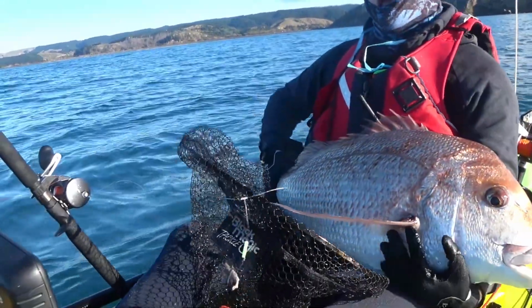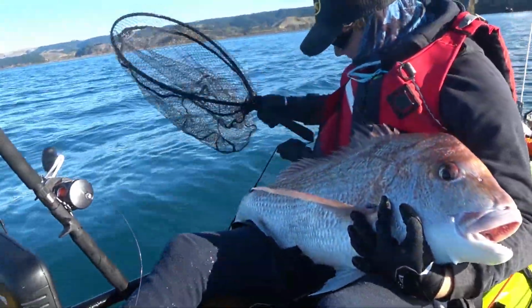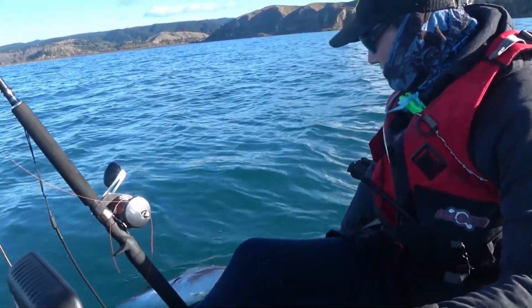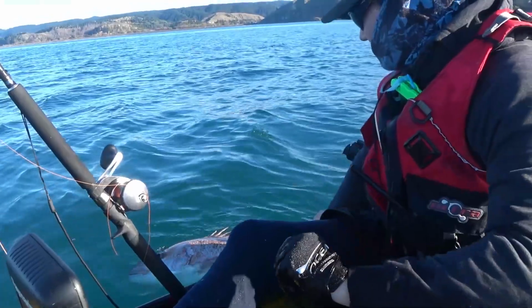I had my prize after hundreds of hours put into kayak fishing, early mornings, doing the hard yards, fishless days. Unfortunately, this fish was unable to be revived as it had spent itself during this fight. The water pressure had also taken its toll as I'd caught it out of over 20 metres of water.